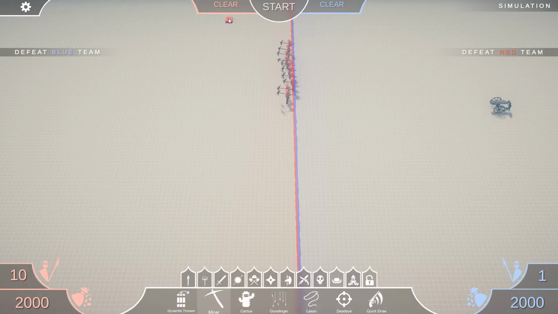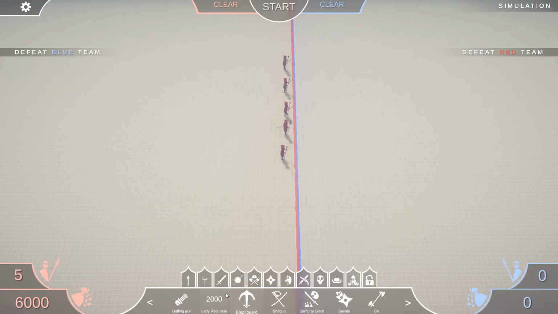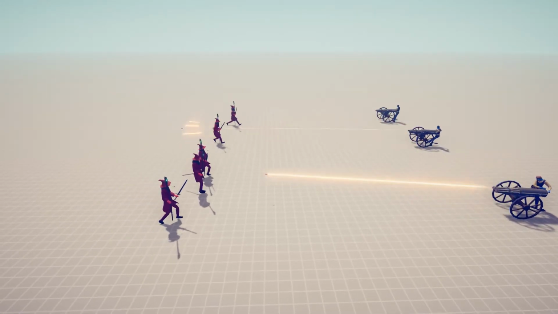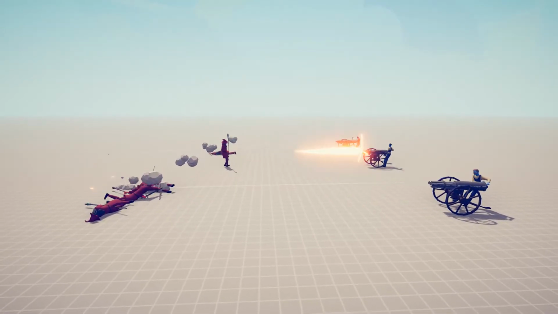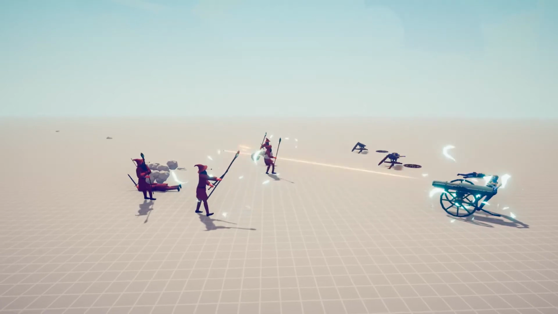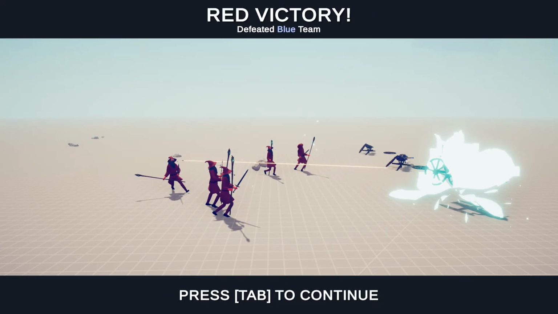So it's going to be one glass cannon versus another. Gatling gun versus Wizard. 5 Wizards versus 2 Gatling guns. Let's see how it goes. The Gatling gun's not quite able to deal enough damage to the wizards. The wizards got close enough to them, and then it was all over for the Gatling guns.